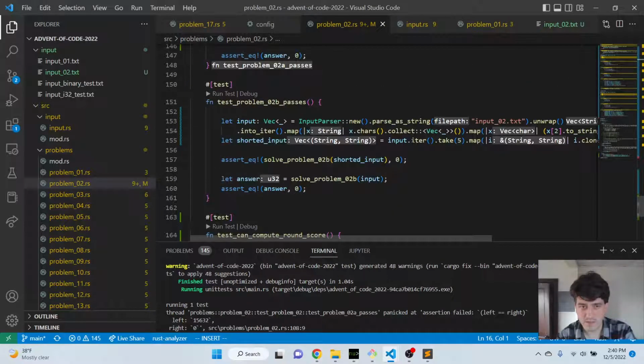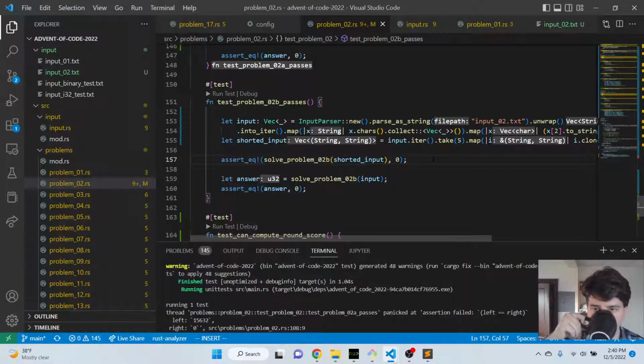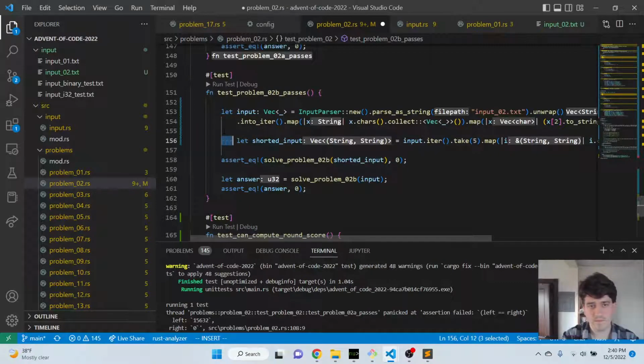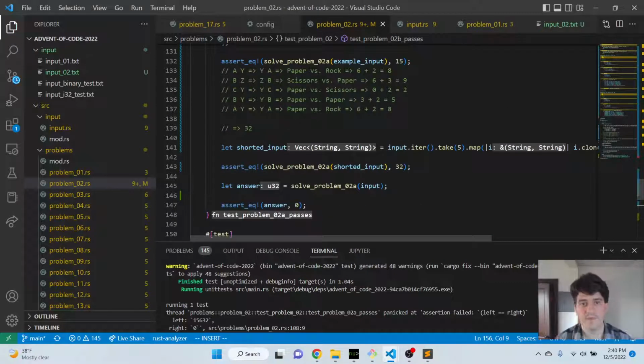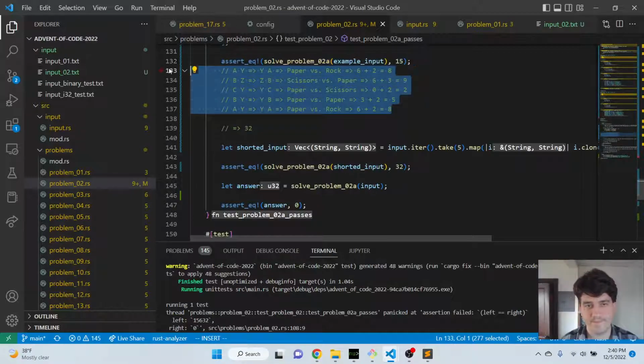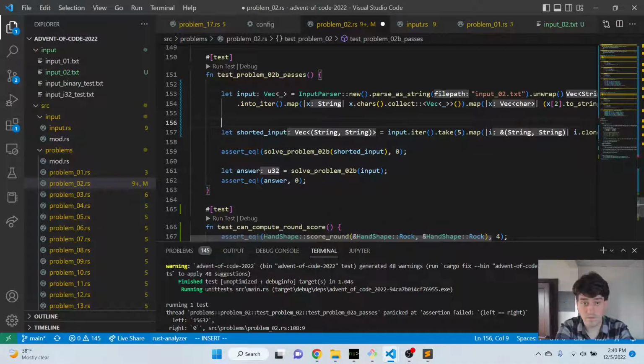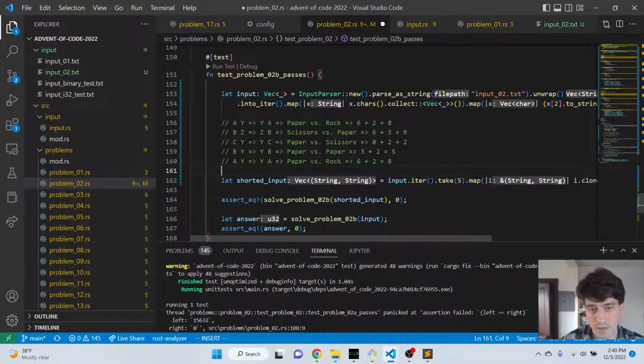So, last but not least, against the shortened input, what do I now expect to happen? Well, let's see. So this says draw against paper.